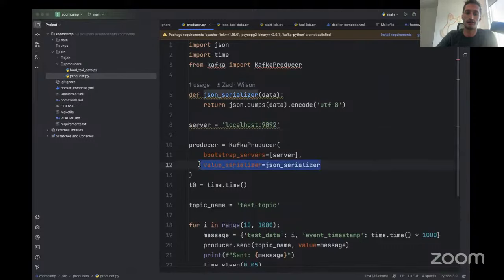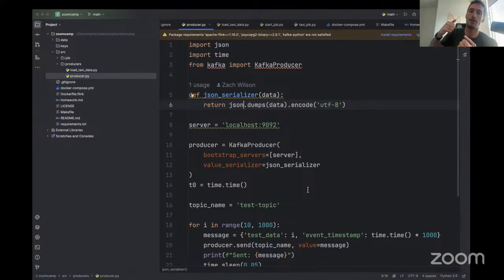Another thing here is when you send an event to Kafka, it has to be serialized in some way, because you can send objects to Kafka, but it needs to be serialized into a format that can be written to disk. In this case, we're doing just a very basic JSON serializer. The reason we need to do this is that you have to have an interchange format between systems.